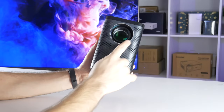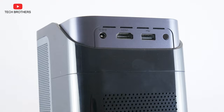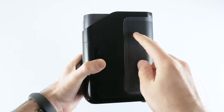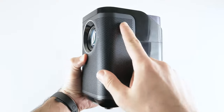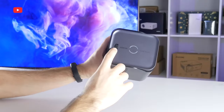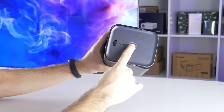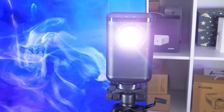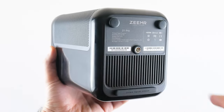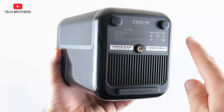There is a lens on the front of projector. On the back we can see DC power port, HDMI port, USB port, and infrared receiver. The speaker grills are on the left and right sides. A little later we will check the sound quality of the built-in speakers. On the top panel you will find a manual focus wheel and a touch power on-off button. By the way, you can install a projector on a tripod because there is a 1/4-inch screw hole at the bottom. There are also rubberized feet to prevent the projector from sliding on the table.